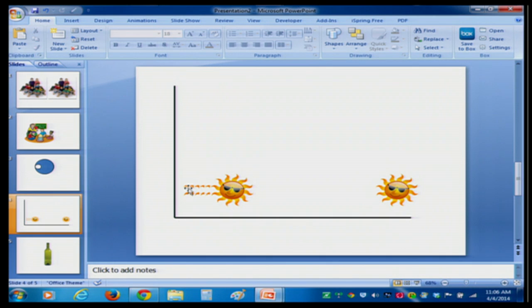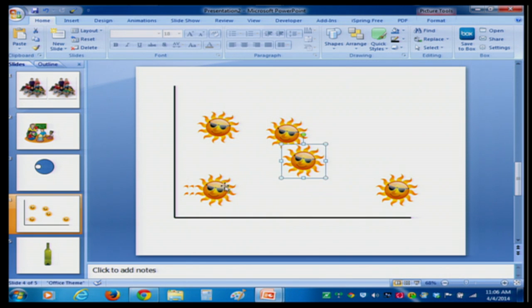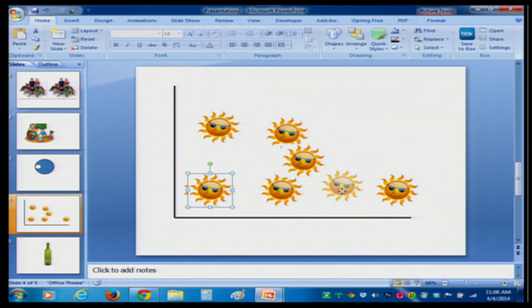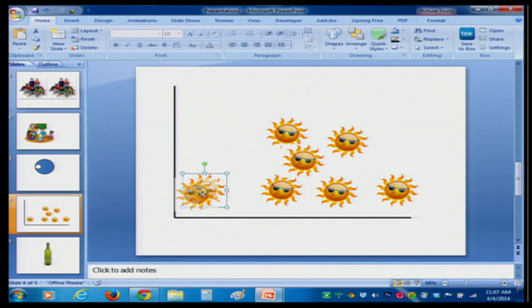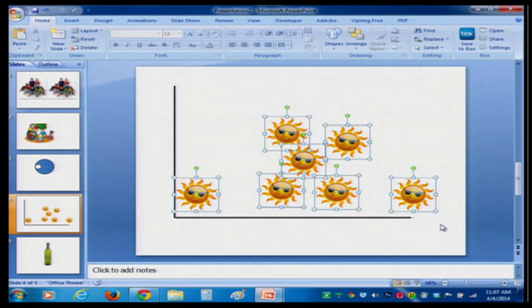And then we're going to make sure that our first one, let's go ahead and grab our first sun here, make sure, oops, let me try to resize him. Let me try that again. I'm going to arrange my first little sun guy. I can move these around a little bit out of the way so I can show you exactly what I mean here. Okay, so I'm going to put my first sun on the left and my last sun on the right as far as I want them to go. So let's do a couple of options here. So I have one on the far left, one on the far right.